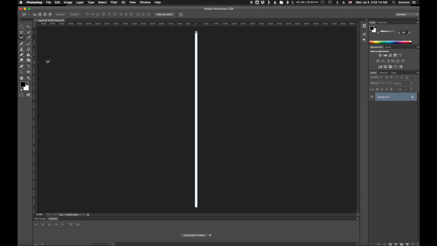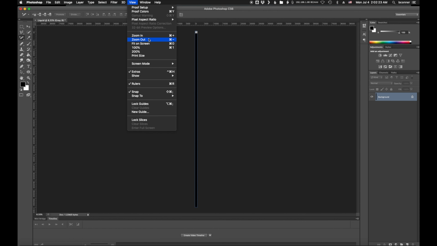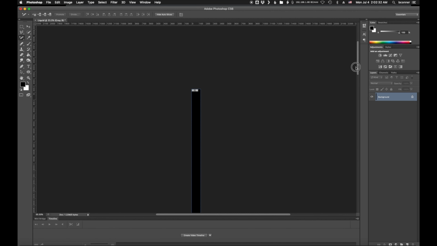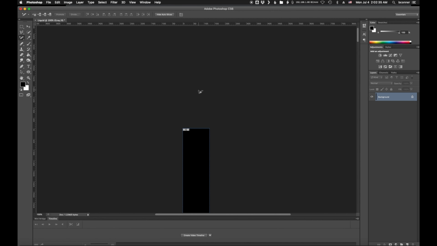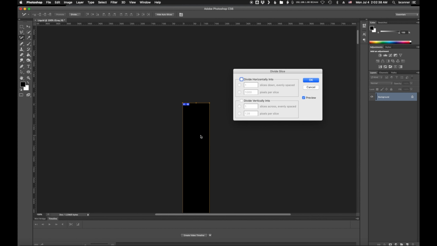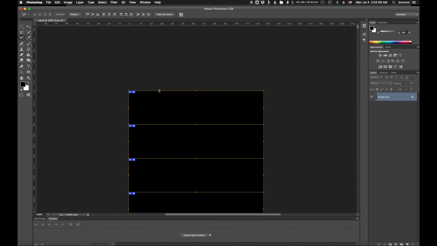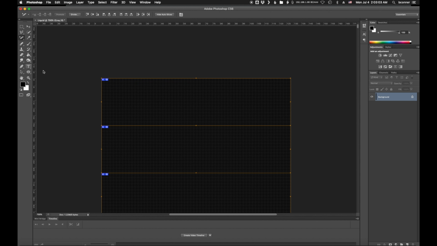I'm going to fill this thing with black background, and I'm going to take our slice tool. I'm also going to be zooming in and zooming out with hotkeys, so you won't see me doing that. Zooming in, you want to right-click this thing and divide it into horizontal slices, 32 pixels each, and click OK. 32 pixels is your slice height, right? Because our OLED is 128 by 32. And we want a bunch of frames so it can play this image just like a film reel. You know, it's one frame at a time, top to bottom.